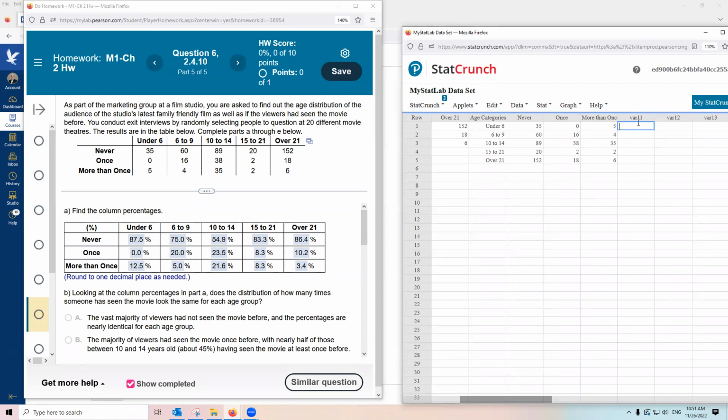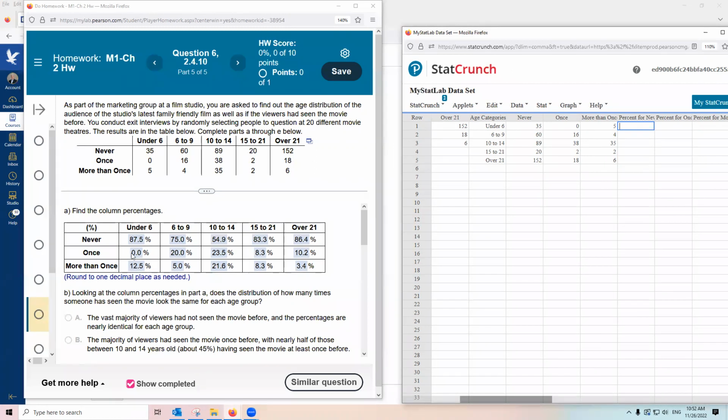So let me just put here, this is going to be the percent for never. This is going to be the percent for once. And then this is going to be the percent for more than once. All right, I'm just going to quickly type these percentages in. Let's say I'm doing the under 6 column.